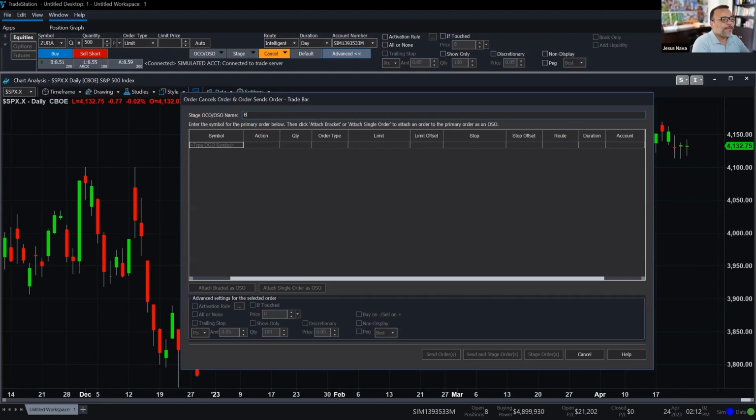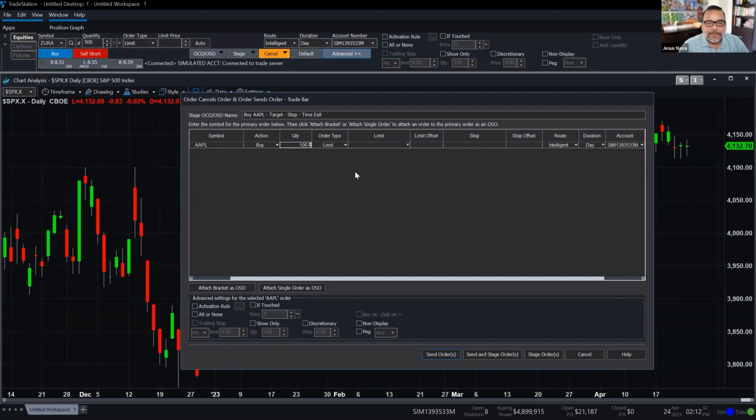So this is going to be a buy, AAPL with a target, stop, and time exit. I want to give my name some descriptive keywords that tell me what the order is all about. And here under the symbol column, I'm just going to type in the symbol that I'm going to be trading. In this example, just for demonstration, we're going to use Apple. I said that I was going to buy 100 shares. Let me go ahead and adjust the quantity here.